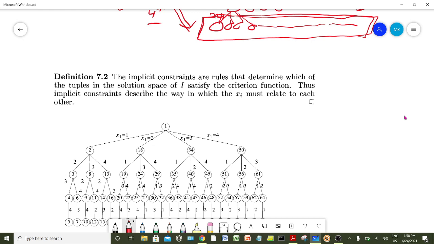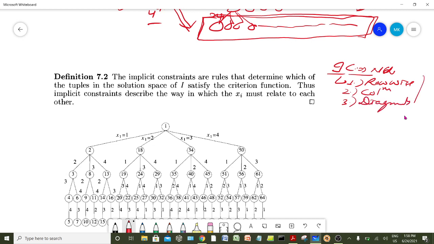So the implicit constraints for your n queens problem are: number one, no two queens should be facing each other row wise; no two queens should be facing each other column wise; and the third one is no two queens should be facing each other diagonally.